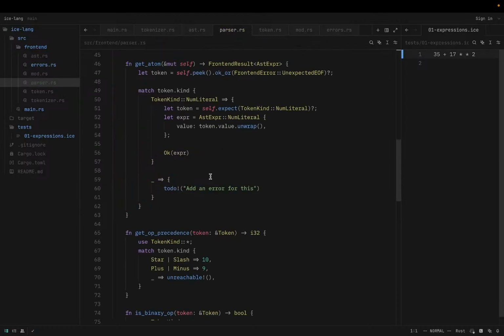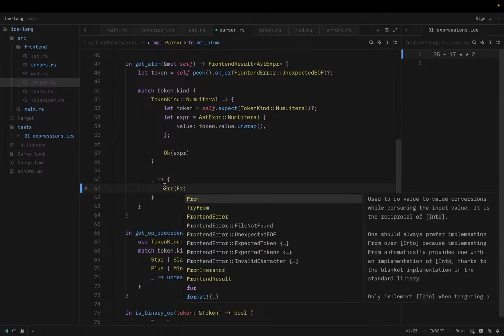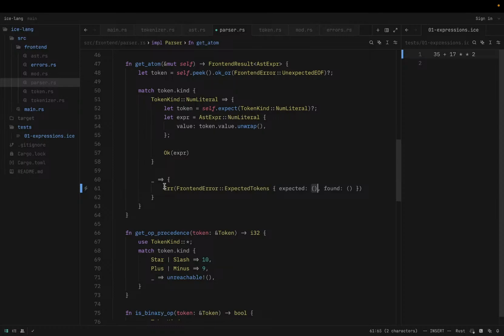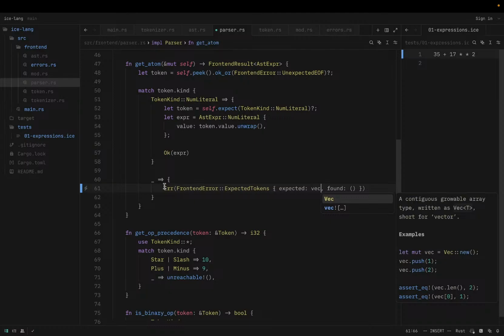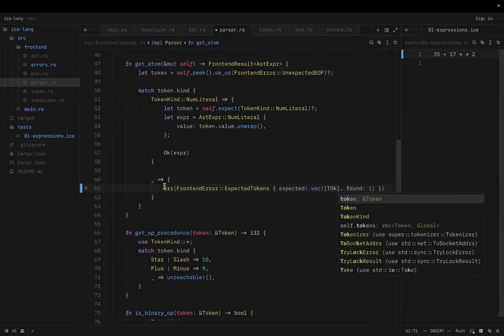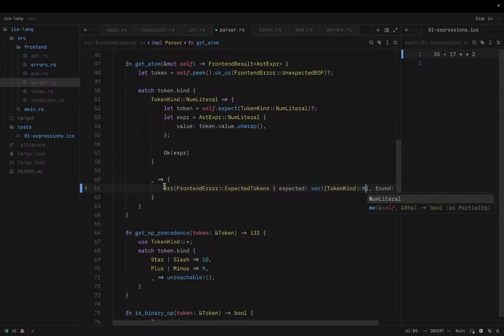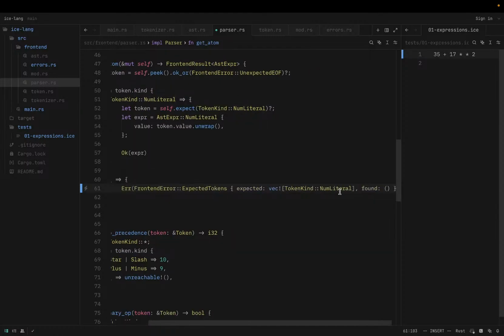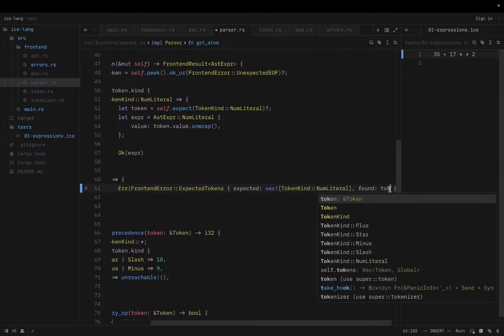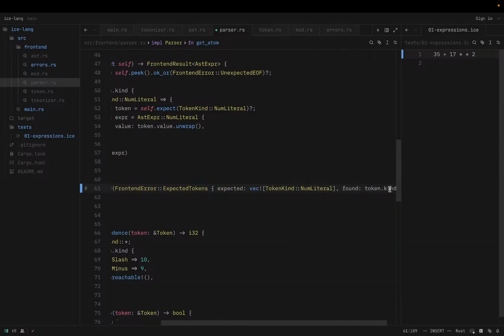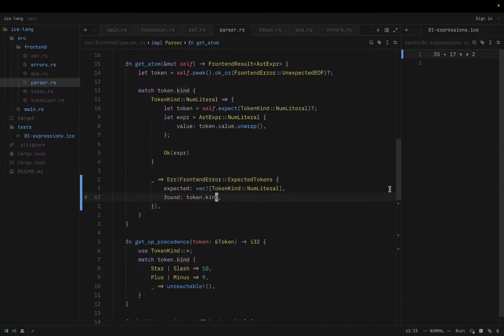And we can go to parser, and here we'll just say error, front end error, expected tokens. So we expected a Vec of token kind num literal, but found we can just do token.kind. Right? So now let's try to compile it.